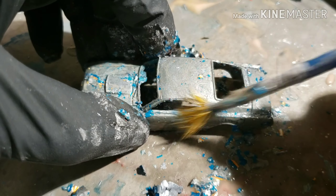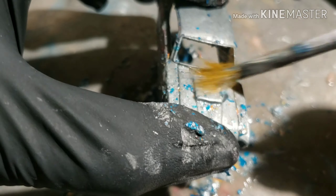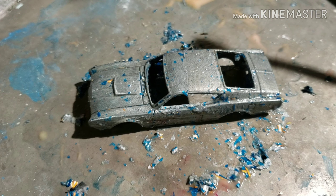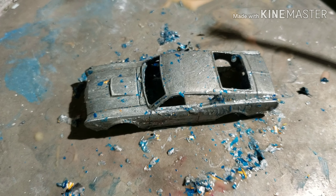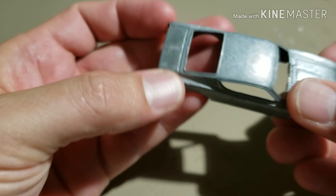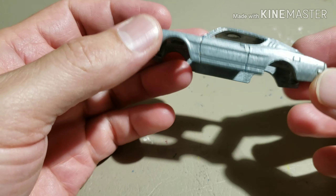I always think it's amazing when you get the paint off these cars to see exactly how much detail is in there - like windshield wipers that you didn't really see with the paint on. Once you get the paint off you can actually see quite a bit of detail. I think that's in pretty good shape. Time to go wash it with some warm soapy water, go over it with a little bit of steel wool, and it'll be time to get some primer on this thing. After soap and water and going over it with some steel wool, all the paint is off and it is ready for some primer.